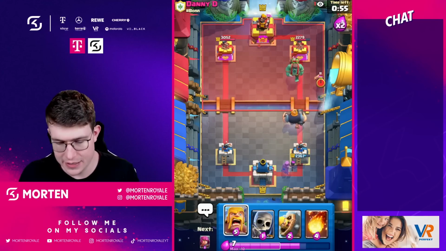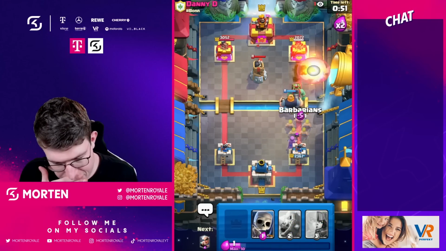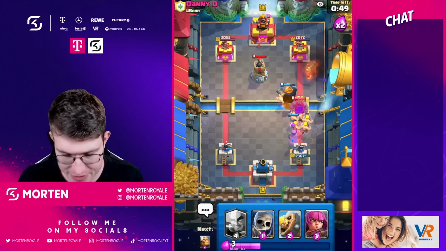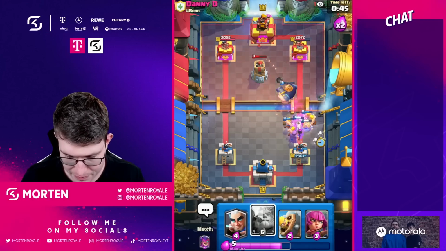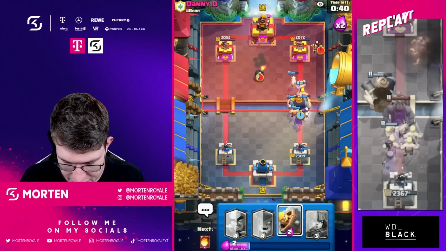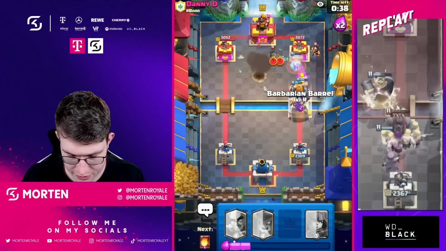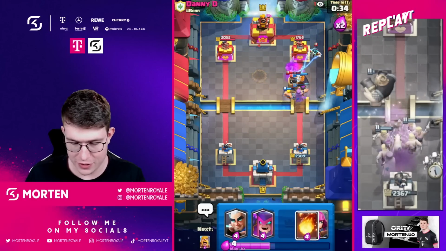And okay, I'm just going to go Fireball there. I'm just going to go in for my Barbarians, and I think this was the most important pick in this type of matchup, having the Barbarians there. So I'm just going to go for my Royal Giant here. So good Royal Giant. So what's he supposed to do, right? He doesn't really have anything, so he needs to go for a late Bomb Tower, I think. He's going to go for a late Bomb Tower, but it doesn't really matter.